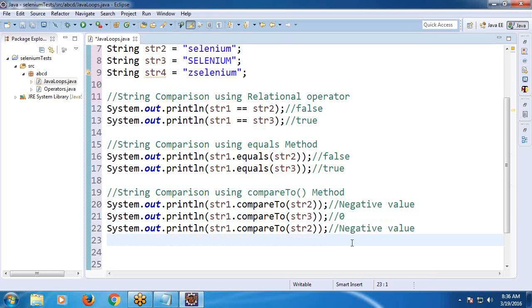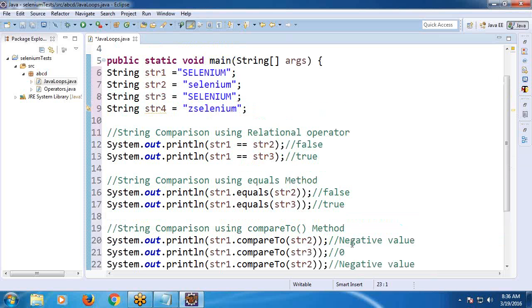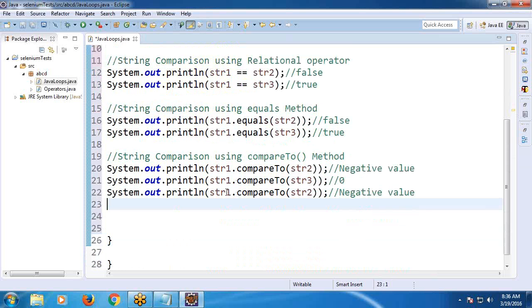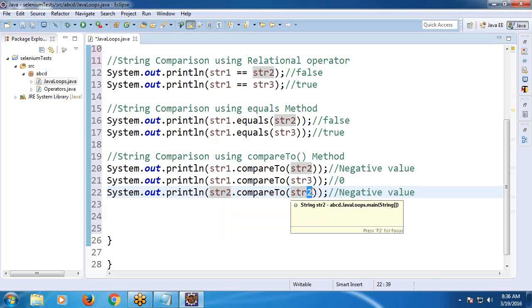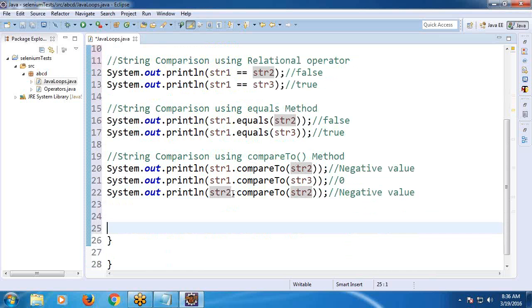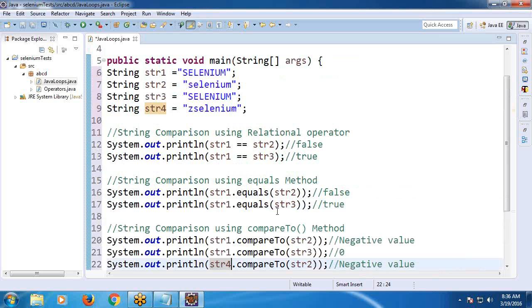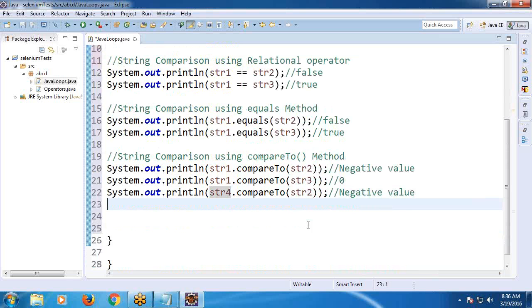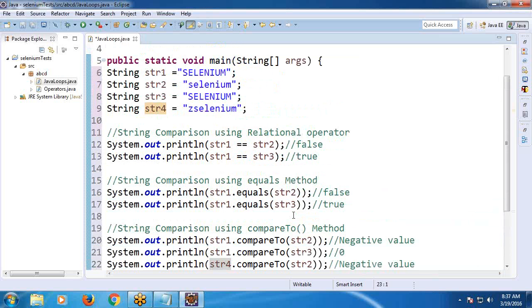Next, string 2, string 4, both are small letters. Just a minute, actually this fourth string is required, not required, okay. 4, 2, which one is bigger, string 2 or string 4?